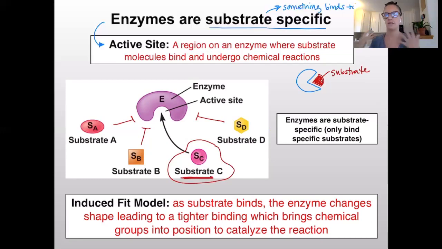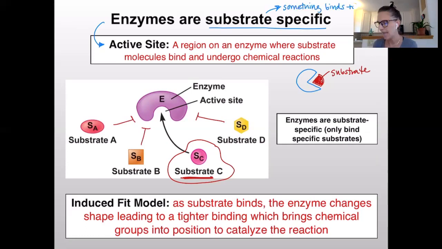So we've been talking a lot about different kinds of models, such as the fluid mosaic model. So there's another model for enzymes, and it's called the Induced Fit Model, right? And this was not around when I was first learning about this. We learned the enzyme and substrate as a lock and key, like you put a key in and it unlocks it. But now we know through a lot of microscopy and other methods that the induced fit model is more accurate.